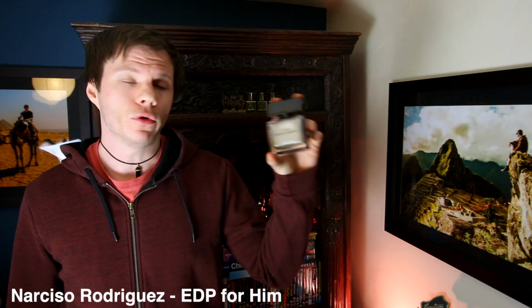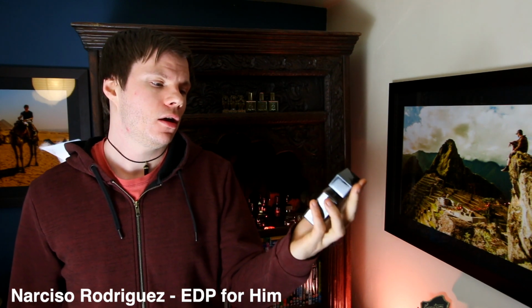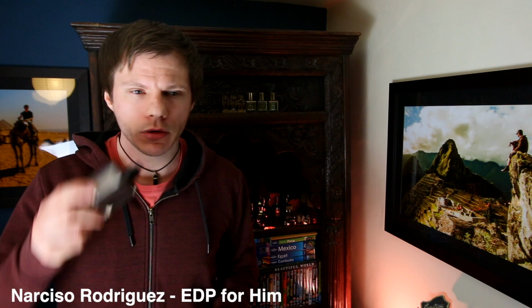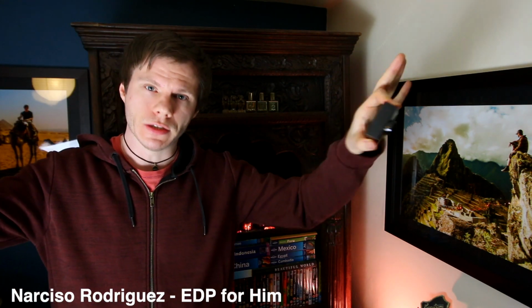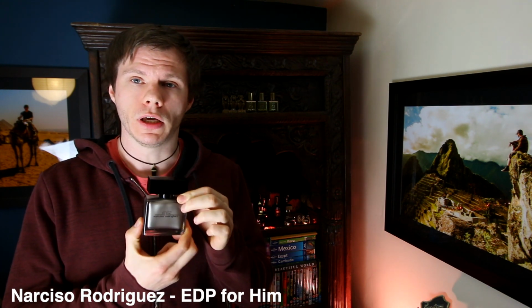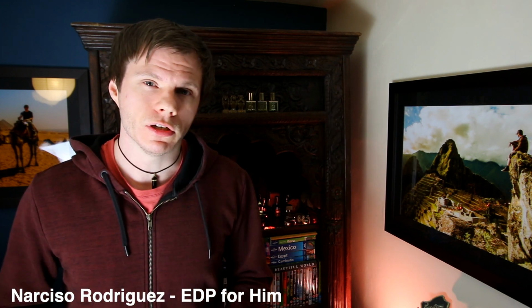Next up on the list is a designer fragrance, Narciso Rodriguez for Him EDP. This is the Eau de Parfum version for men, and this one is great. It's a clean, slightly floral-like musk. It smells futuristic to me. This is what a future civilization smells like in my brain. Really good, I really like it, and it's definitely spring to me. Perfect for spring. I like wearing this one, I still enjoy it. It's a great designer fragrance. Narciso Rodriguez for Him EDP.